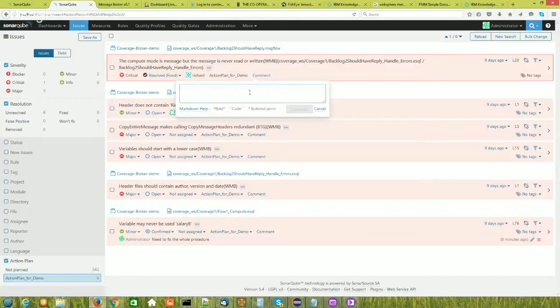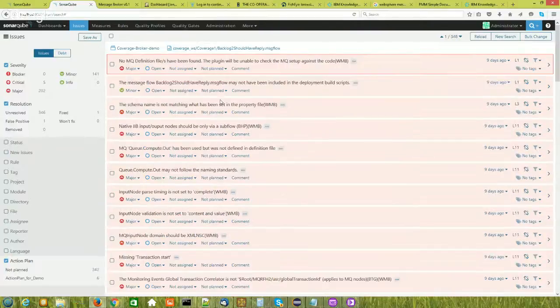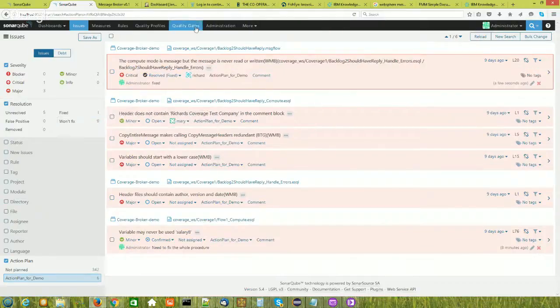Fixed. And so in theory, we look at action plans. Oops, let me go to the action plan for demo. We can see it's fixed.